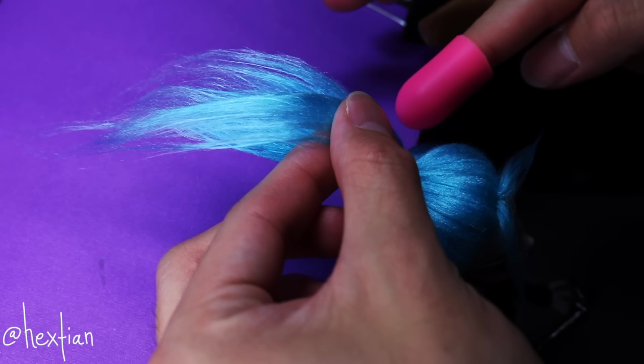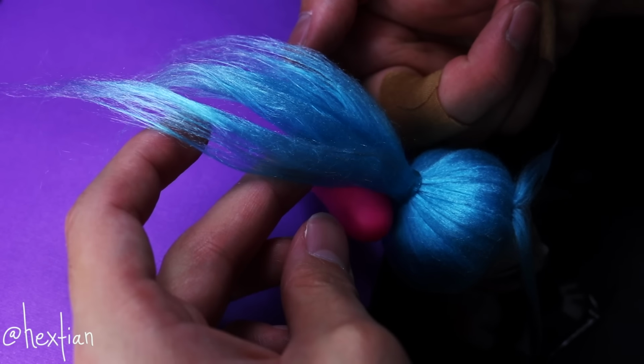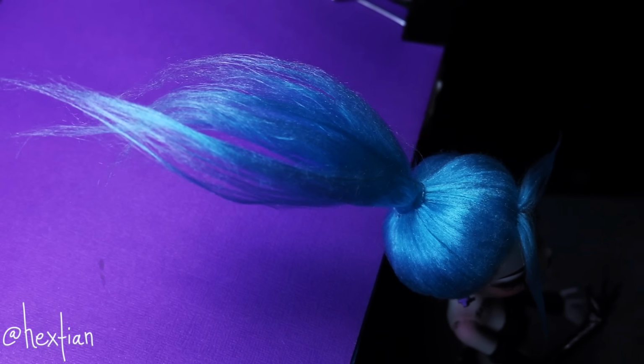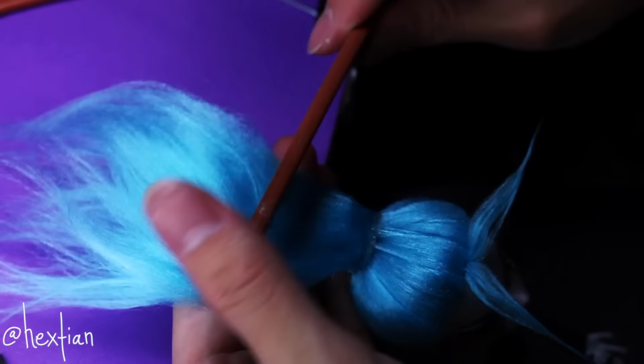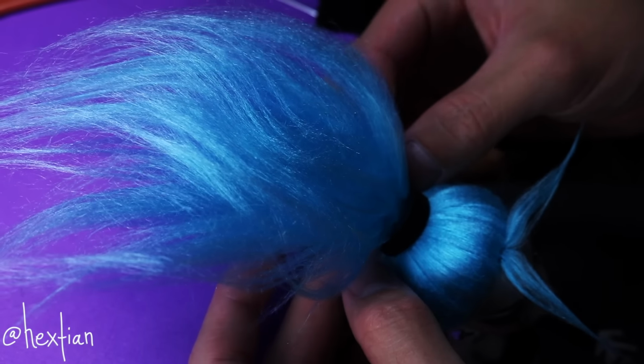Since her ponytail was a bit sad looking, I made additional wefts and I'm just going to go ahead and glue that onto her ponytail. I then wrap it all up with a black leather band.